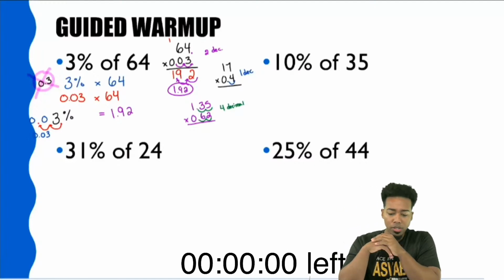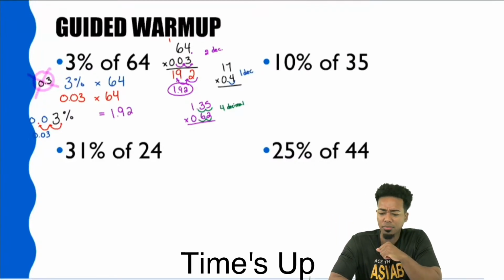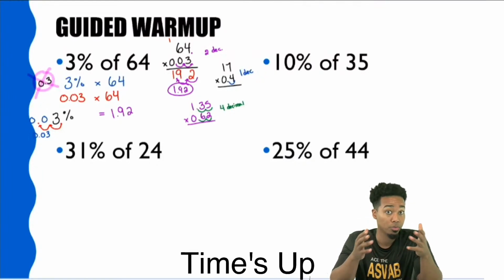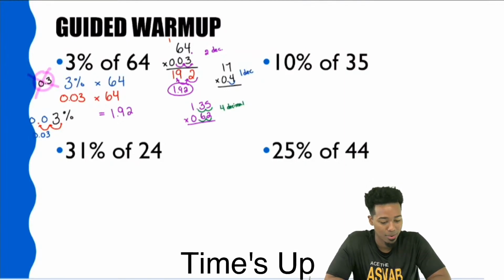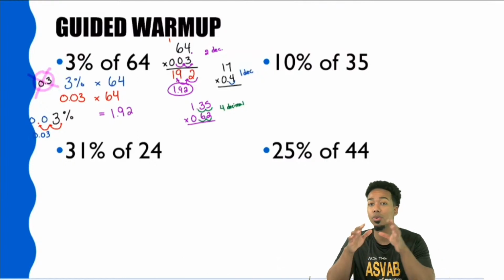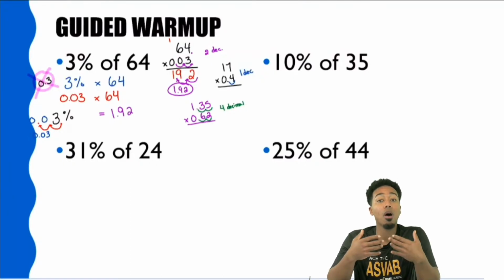So in the chat box, let me know. How many of these were you able to try? The first, the second, all three of them. How many were you able to try confidently? Okay, cool. So it looks like we're a little ambiguous in terms of where we are in terms of our skill sets, which is perfectly fine. So let's go ahead and dive on in. Remember that all we're doing here is, if we weren't confident, let's find ways that we can become confident. Find ways to be able to talk about this.